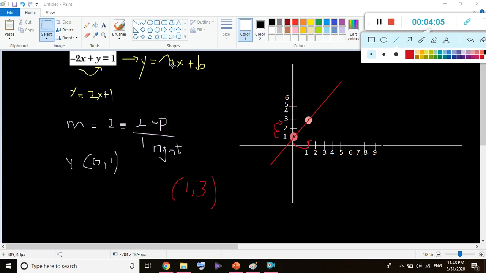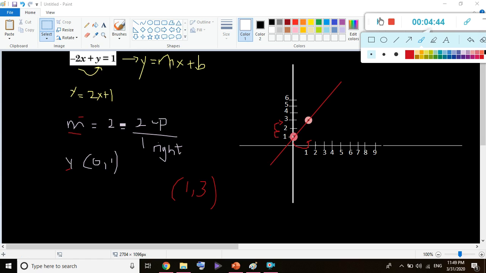First of all, you're going to move it to the slope-intercept form. You're going to find m first. Then you're going to find the y-intercept. Up to here, we're done. Then we're going to start graphing. Okay, how we're going to graph? The easiest thing to graph is the y-intercept, because you're having an x equals 0. So you're just going to plot the y-intercept here. Then, based on the slope that you have here, how many units upward or downward, and how many units leftward or right, you're going to move from the point that you have.